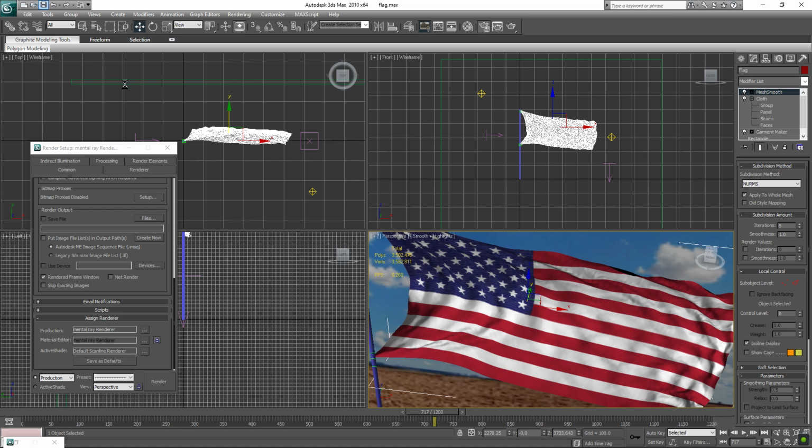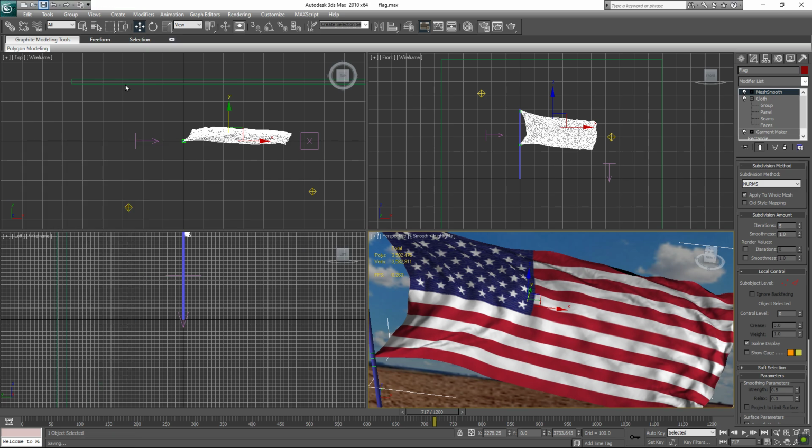Do not save your project 3ds Max file with the Mental Ray, because you won't be able to open in the newer 3ds Maxes because they're not featuring Mental Ray. Save it as default Skyline. This is another tip, and advanced 3ds Max users know about it. Okay, we save it. Good.